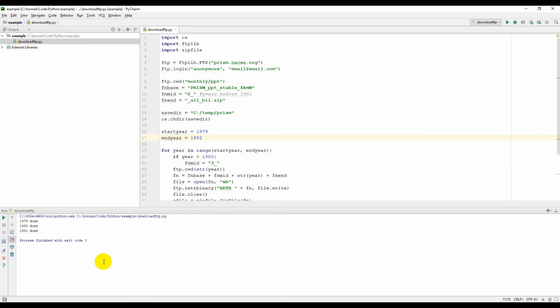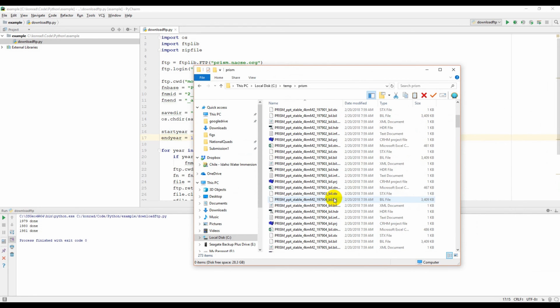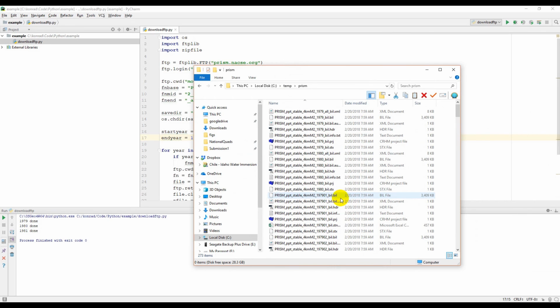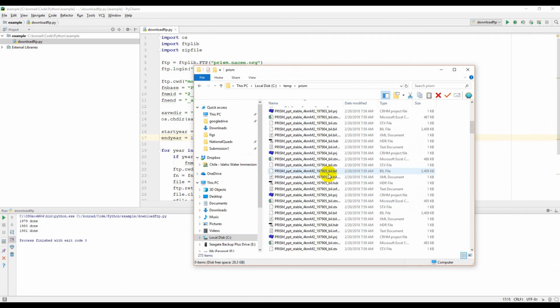and 81. Good deal. So let's take a look in the folder I have here. Okay, so here's the Prism folder. And so what you can see is I have all these files extracted. There are no zip files. And so within the all files, there are files for each month, right?